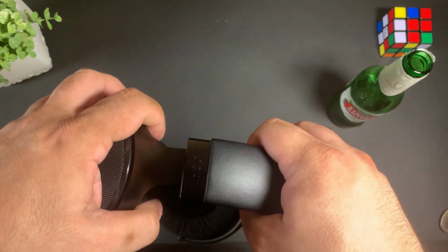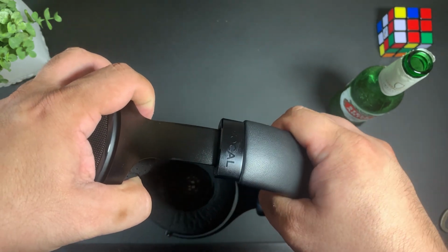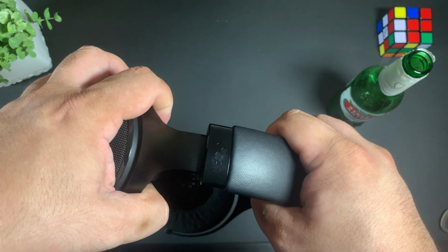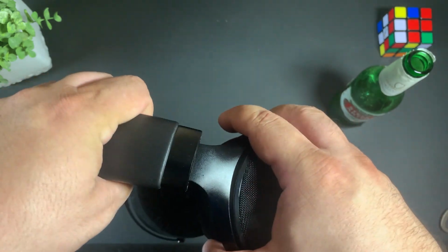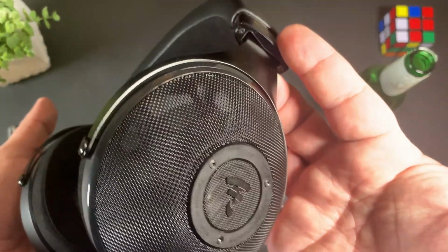All right, as far as adjusting the size, let's take a look. Yeah, seems pretty smooth, and it's gonna stay in its place. I actually like this very much. Has a nice sound to it. Looking at this side, yeah, very good. I really like the design of these headphones. They really look very stylish.